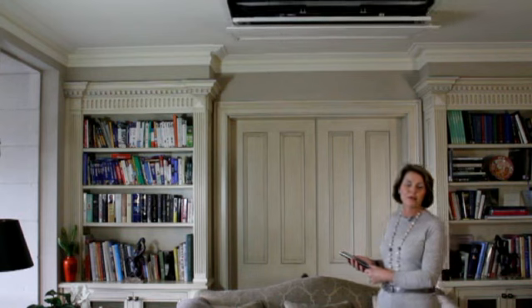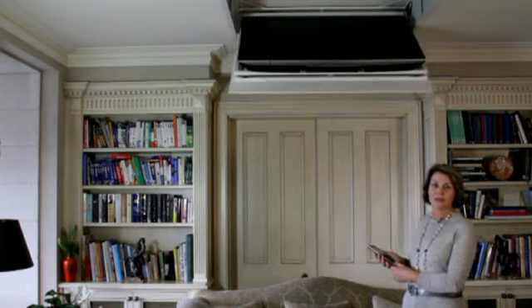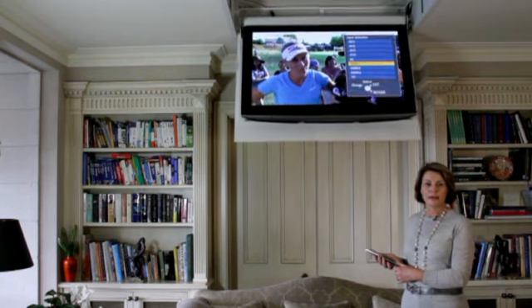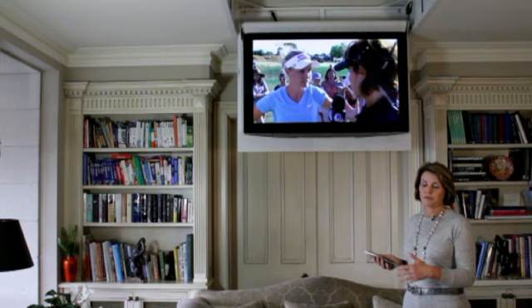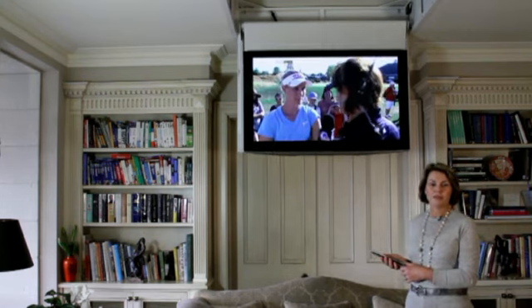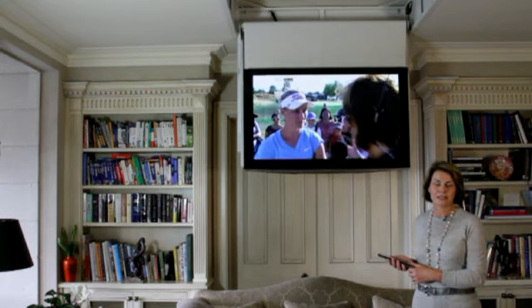We're in my living room now and as you can see the TV's coming out of the ceiling. I specifically didn't want it to take up any of the floor space in the room. It gave me the opportunity of introducing a lot of sofas for when we have a lot of guests over.